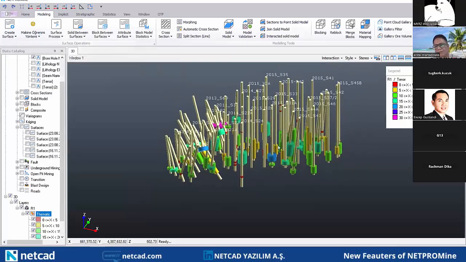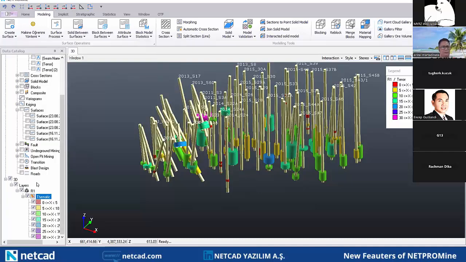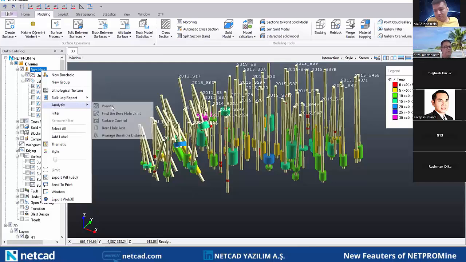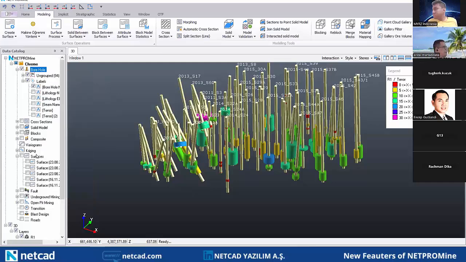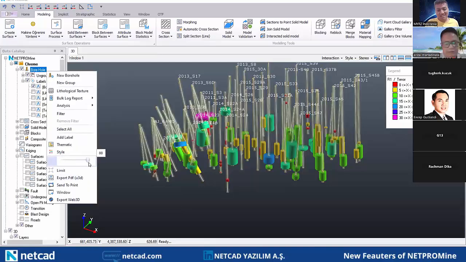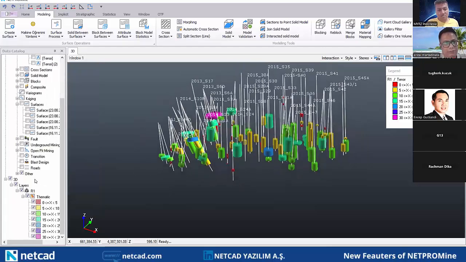And I'm editing that raw sample information. The new thing about it is now we are capable of saving those raw sample settings. So whenever we need it, we can also bring that raw sample display.